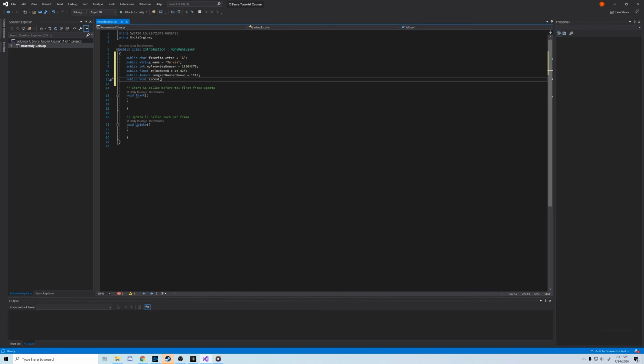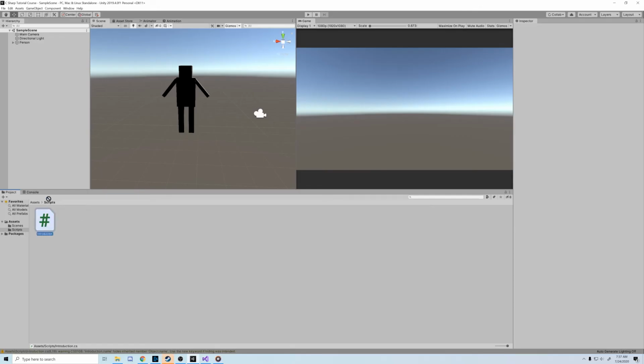Alright, now just one more thing and we'll do a practical exercise. In the Start function, we're going to put Debug.Log, open parentheses, favoriteLetter, close parentheses, semicolon. Make sure that the case matches and that you put a semicolon at the end, or it won't work. Next, go back to Unity and drag your C# script onto the main camera. And let's push play. Alright, now open the console tab, and look what you see.